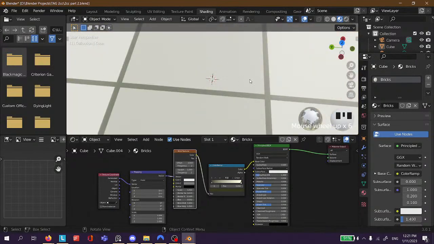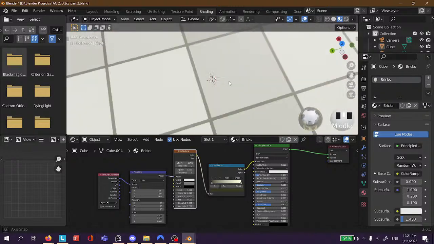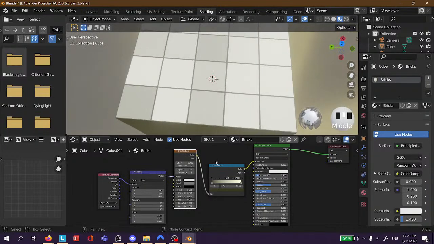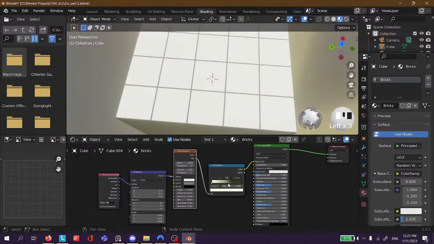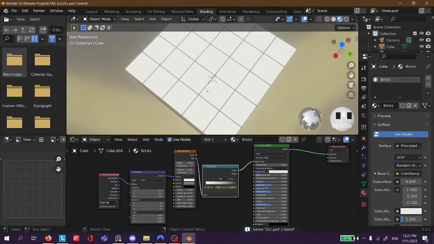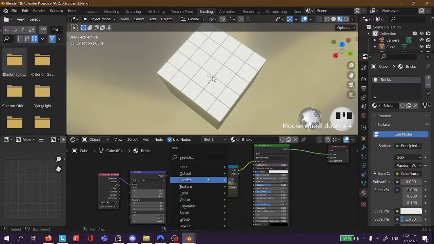But we might not actually need this color variation, so let's go back to fac. Right, so that right there is the brick texture, and we can add a bump map to this as well.